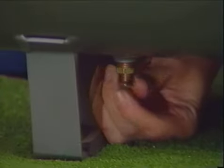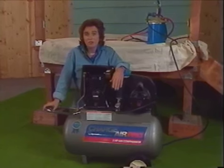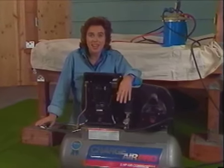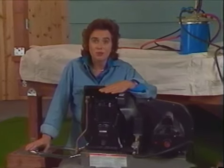Last but most important, I want to open up the drain cock. This will free the tank of any moisture that might have accumulated due to condensation and prevent the chance of internal corrosion and maximize the life of the tank. And we'll leave the drain cock open until the next time we use the compressor.